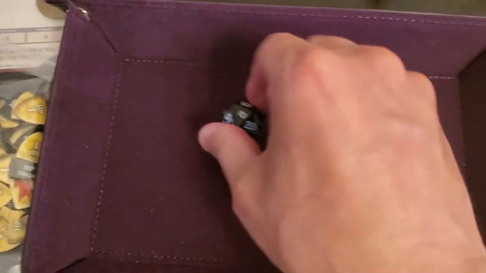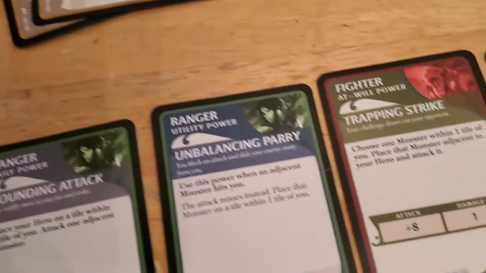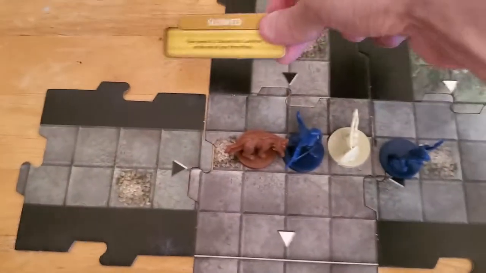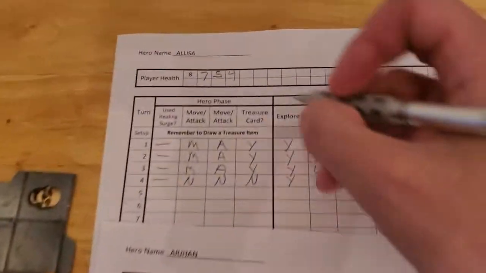And 8, I think it just hits. 8 plus 7 is 15, yep, it just hits. So that's gonna slow Alyssa down. We can make it miss, because it is adjacent, but that seems like we should save this for a stronger hit. So we'll place this slowed up here to remember that she's slowed down. She takes 1 damage, bringing her down to 3.